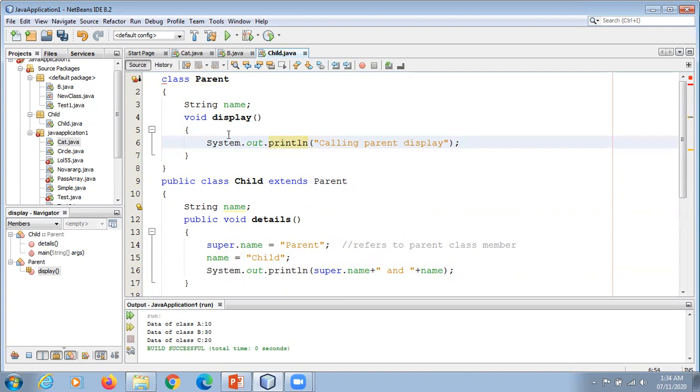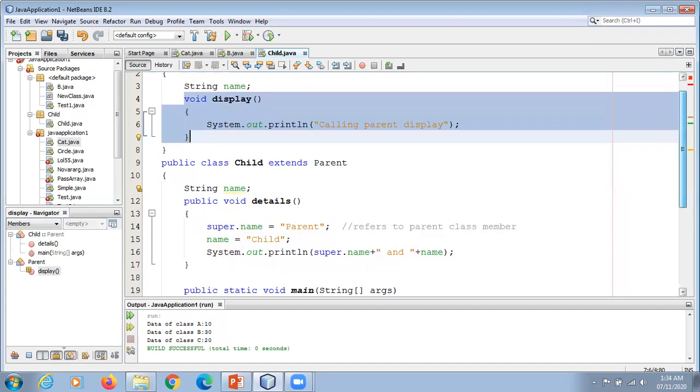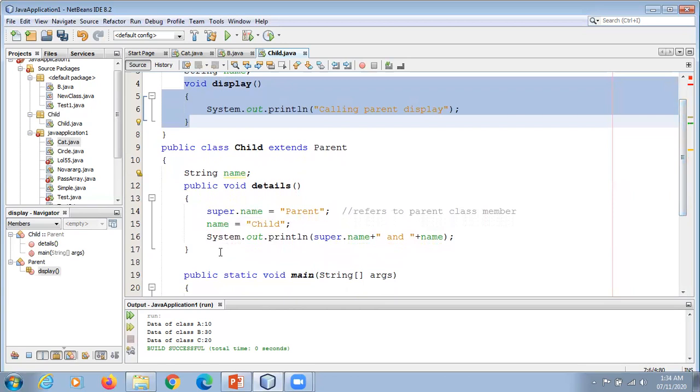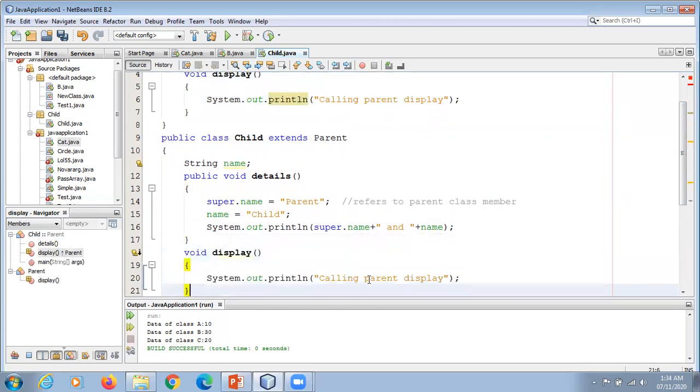So this is a method of the parent class, and we have the same method name in the child class, where we write "calling child display".